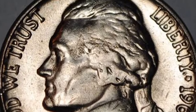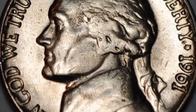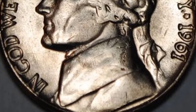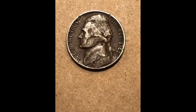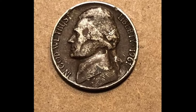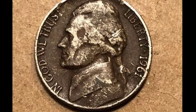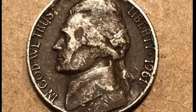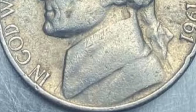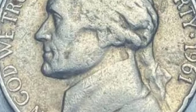The competition conditions included an obverse with Jefferson's image while the reverse implied his Monticello house. Among the 400 submitted works, Schlag's design won. Although officials had no objections to the obverse look, they didn't like the sketch for the reverse — they instructed Schlag to change the side view of Monticello and use standard Roman-style letters instead of the version he used on the models. As a result, the redesigned coins remained largely unchanged for 80 years. Interestingly, the nickel design accidentally or intentionally didn't include the designer's initials.